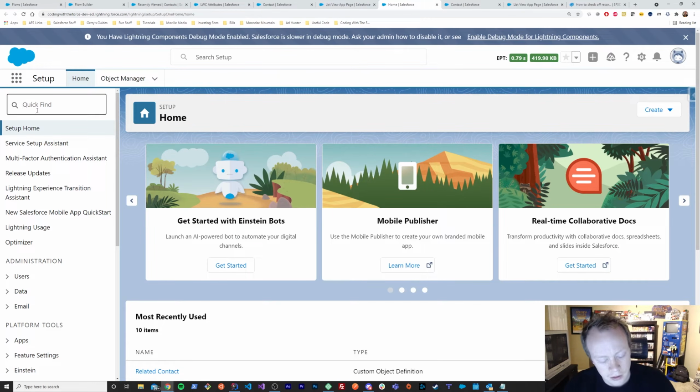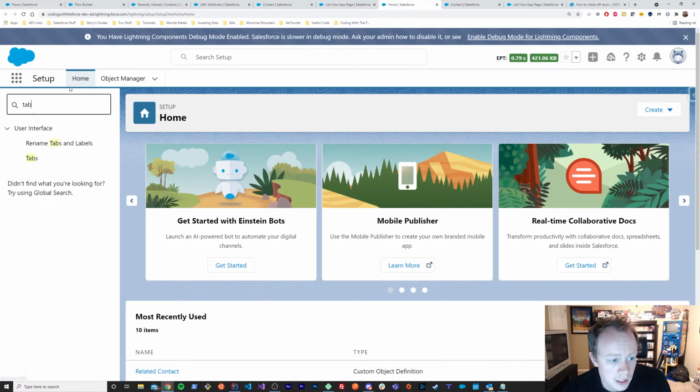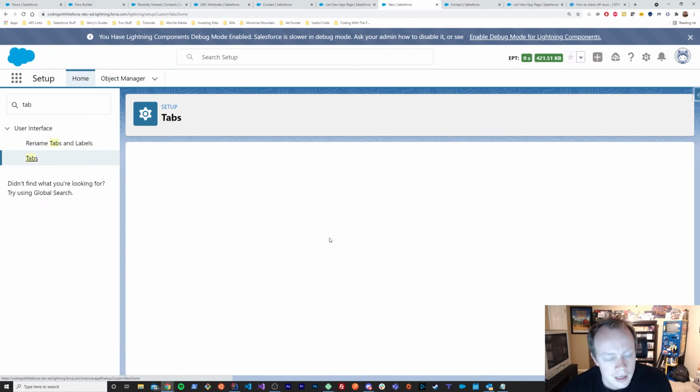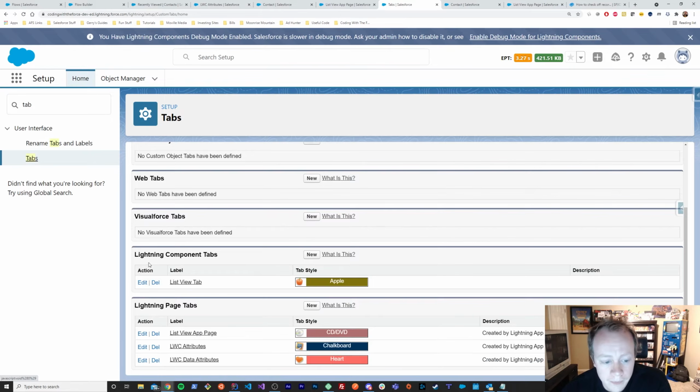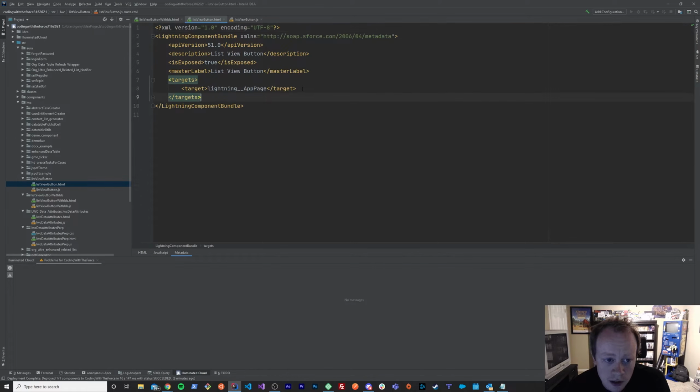So if I went to tabs in setup, so I go to setup, home, tabs, and I scroll down, there is an area called Lightning Component Tabs. The first thing I need to do really quick before I use this is update my targets.